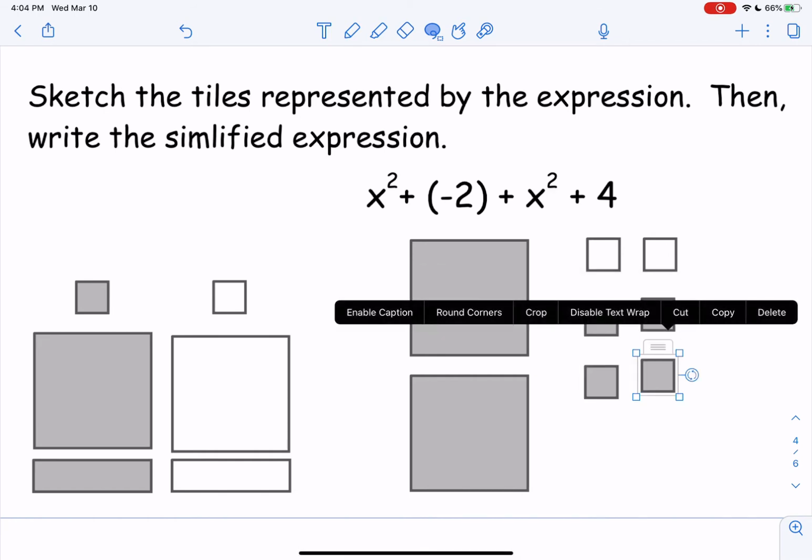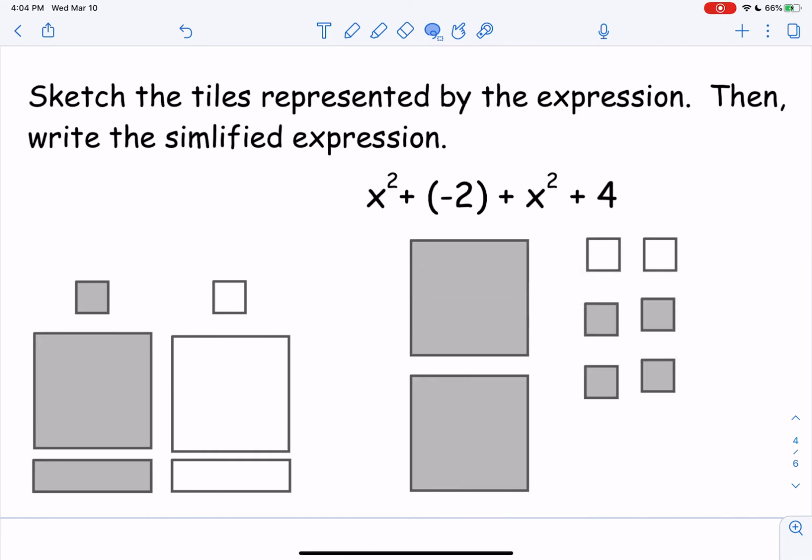Okay. Now that I have the tiles that I'm going to use, I'm going to try to come up with my zero pairs. Now, for my x squareds, they're both positive. There's no negative, so I have nothing to make a zero pair with. So I'm done with those. I move on to x's. There are no x tiles, so I don't need to worry about them, and we move on to the 1 tiles. Now for the 1 tiles, I have a positive and negative here, and a positive and negative here. So those are 2 zero pairs that I can cancel out.